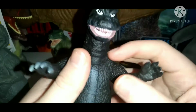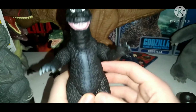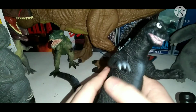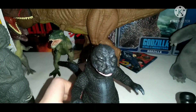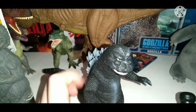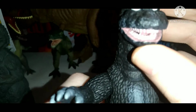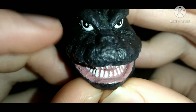we're still on paint. The teeth are done very well. They're not individually sculpted like NECA, Monster Arts, those figures, but that's basically how Bandai is on all their figures, so it's understandable. At least all of the ones that I can see right now are just printed or painted on, although there is a texture for them. So it's kind of like there's a strip. They sculpted little bits out for the teeth, as you can tell right there.